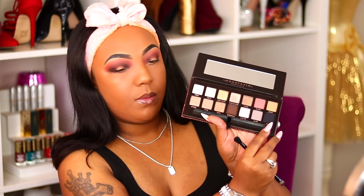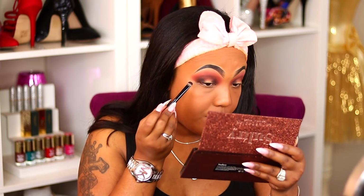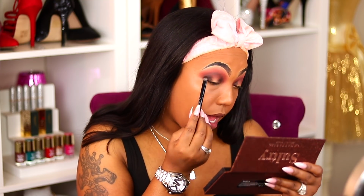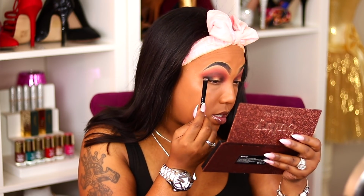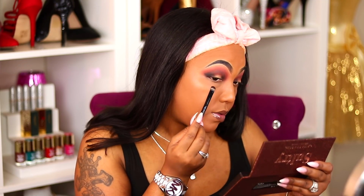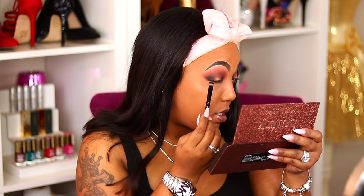So now I'm going to take the shade Noir. It's the black shade out of the Anastasia palette, and I'm taking the Anastasia brush, the flat part of it, and I'm just going to tap that right on the outer part, blend that in, and then kind of flick it out. If you kind of see a little bit of what I'm doing, I'm just flicking it upward and out, up and out. And we're going to clean it up, of course, so the line will be more precise anyways.